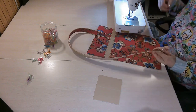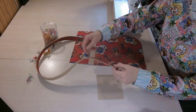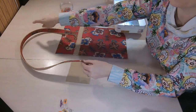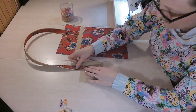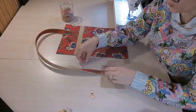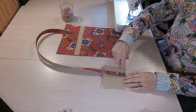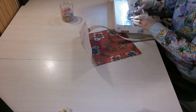So I'm lining up this bottom raw edge of the handle with the bottom edge of my E-piece, also making sure my handle isn't twisted. I lay this right sides up, and I lay this right sides up and make sure my handle isn't twisted. Line up that bottom raw edge. And then you need to make a mark again on your handle that goes from the top here down, which I've already done. But if you haven't, go ahead and make that mark, and we're going to repeat what we did there. Up the one top stitching, across at that line, back down. Second top stitching, across and back down. So return your stitch length back to the length you used for that top stitching.